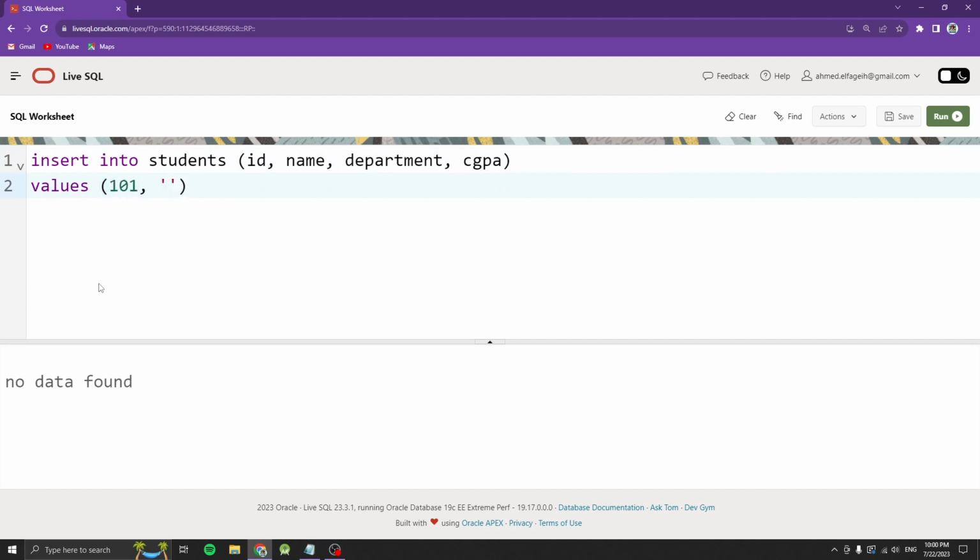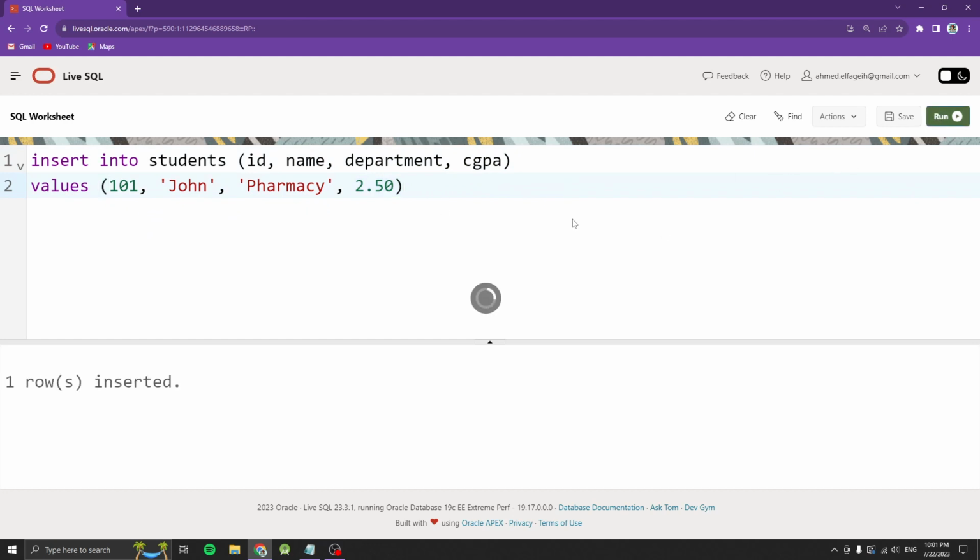Then I need the name, which is a string, so we have to put the value within quotations, and let's say here the name, let's say John, something like that. Then department, let's say pharmacy, and CGPA, let's say 2.50, something like that. Okay, so now I need to insert in the students table, in these attributes, these values correspondingly. ID is 101, name is John, department is pharmacy, CGPA is 2.50, right?